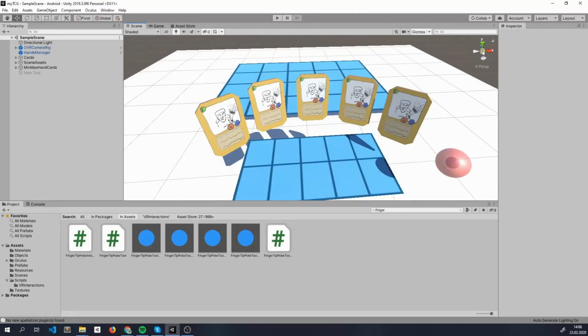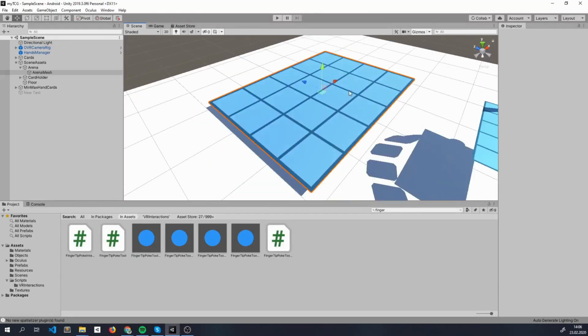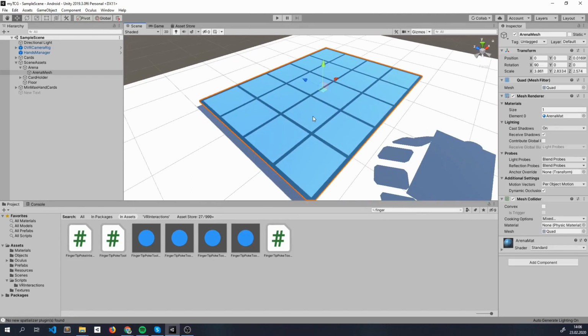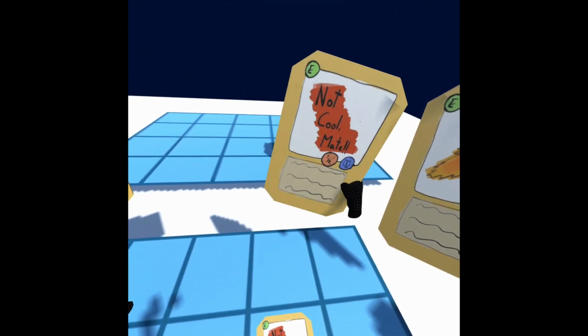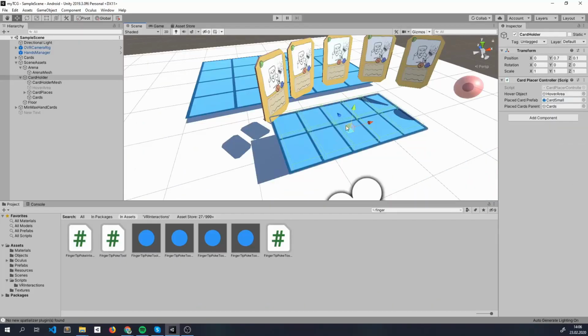Hello everybody. This is the scene I've been working on since the last video. This is the arena, which for now is just a plane with a checkerboard texture on which we summon a cube using some easy checkerboard logic. The arena receives instructions from the card table using the card place controller. And you can see it looks quite similar to the arena right now.